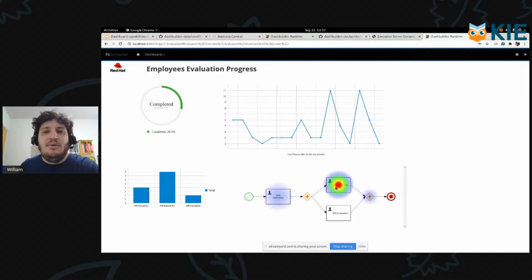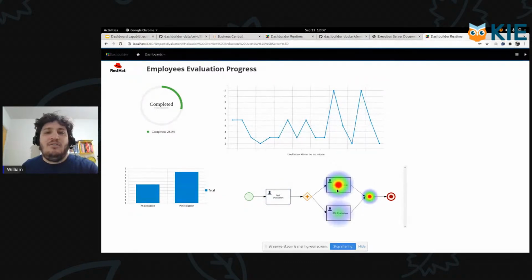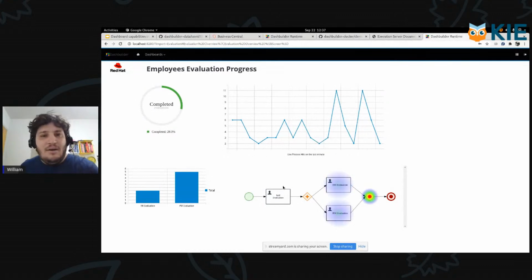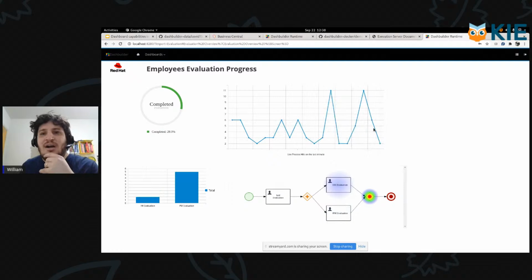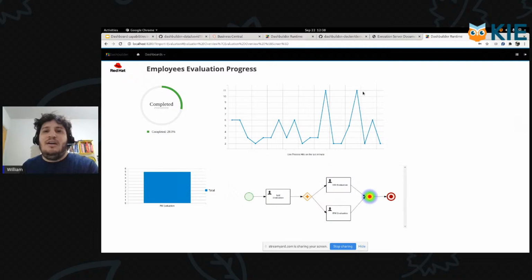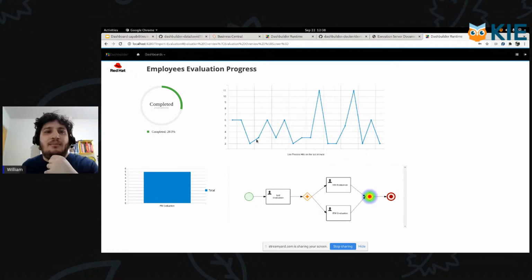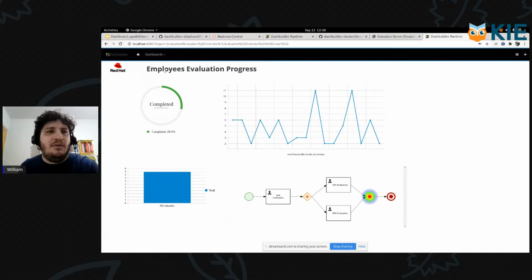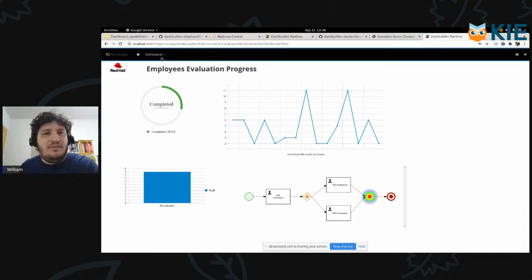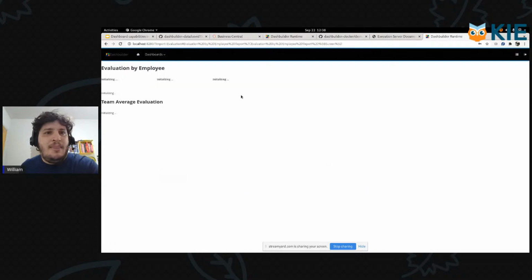So you can see here in real time some tasks are stopped at PM evaluation, HR evaluation. Others, there are no tasks on self-evaluation, and you can see here as well that self-evaluation tasks have finished, and you can see how many hits the process has at the moment. So you can see how many users are interacting with your process at that moment, and this is the real-time stage of your process.